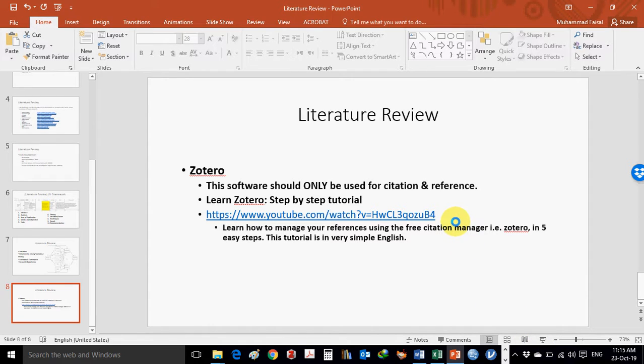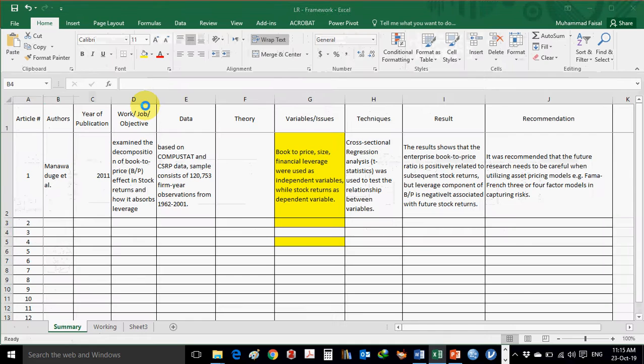So after completing your title page, this should be the first thing, that is chapter 2, which needs to be completed. So this is what I need all of you to do. Start working. You can prepare the literature review framework. First of all, download all articles, prepare this, okay, and then start writing your literature review.